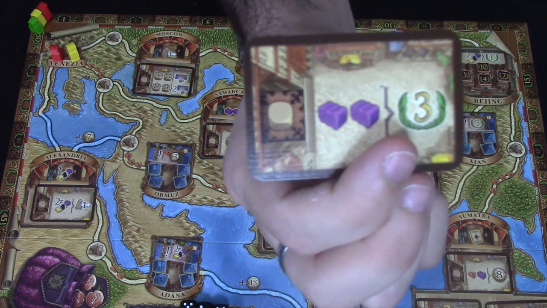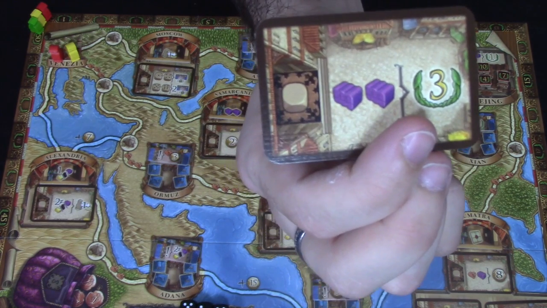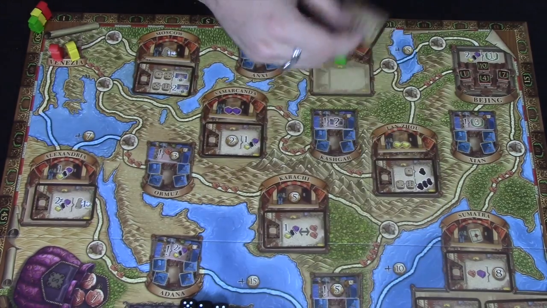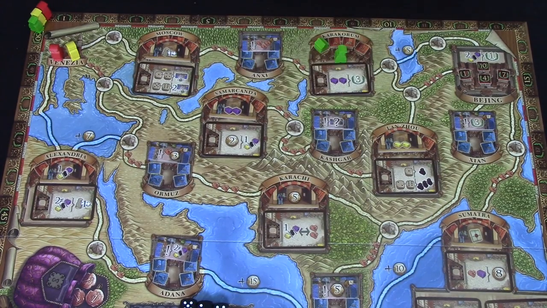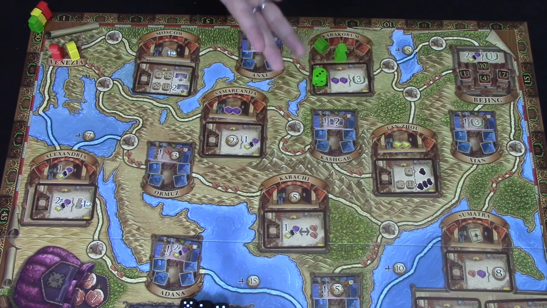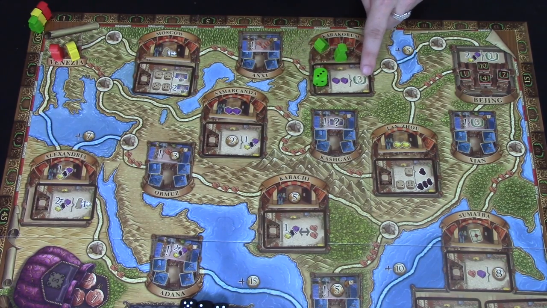which allows me to trade 2 silk in for 3 victory points up to the number of times that I put the pip on. So for example, if I put a 3 on there, I could trade in 2 silk 3 times, in total of 6 silk for 9 victory points.